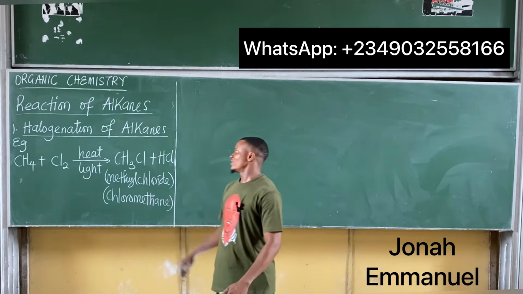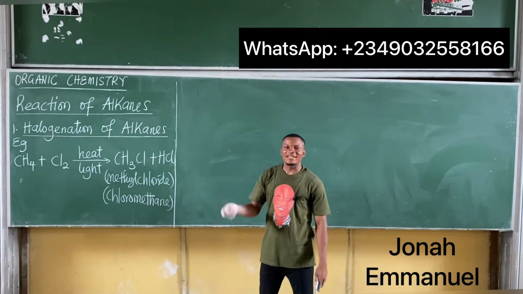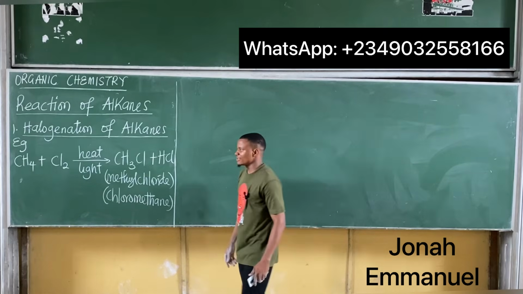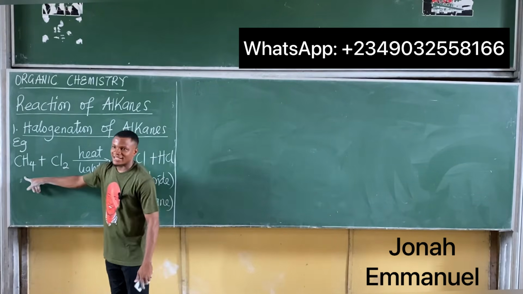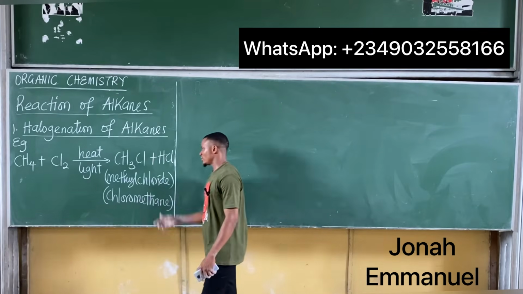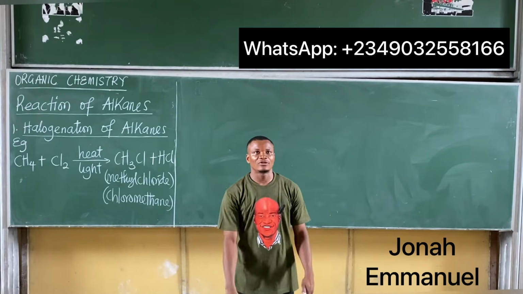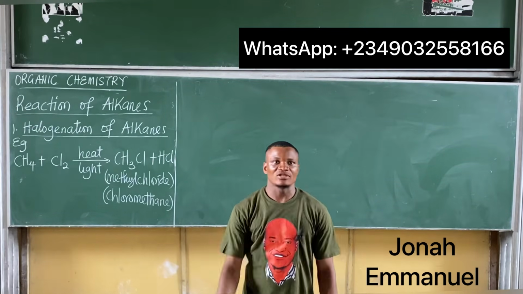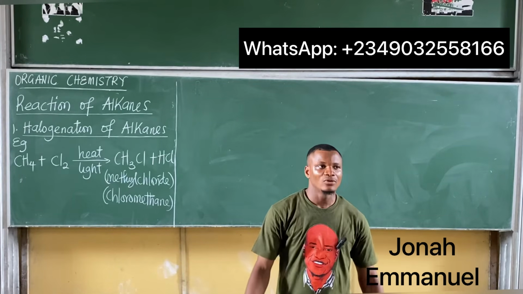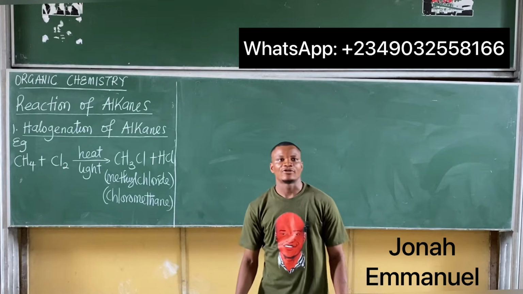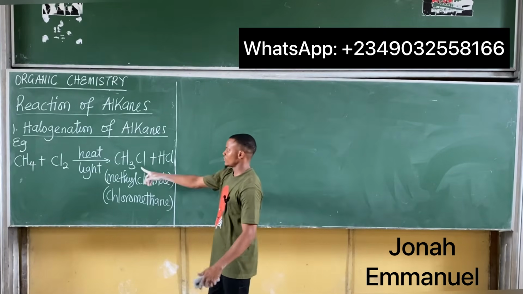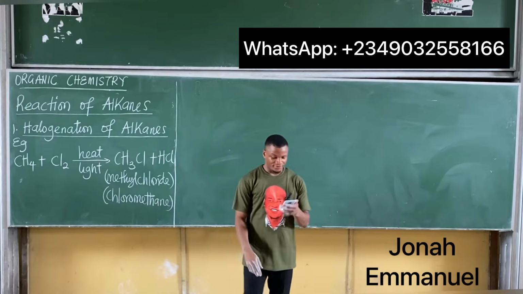In this case here, what do you think it would be? Will it be the gaseous form or the liquid form? Think about it now. We said this is a gas. Chlorine too, right? So it's most likely hydrogen chloride gas. I am not too sure, but it's most likely because methane is a gas at room temperature, and chlorine is a gas. So it's most likely hydrogen chloride gas. That's it. This one is called methyl chloride or chloromethane.